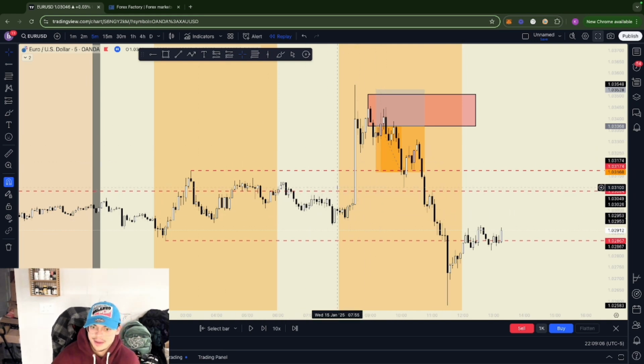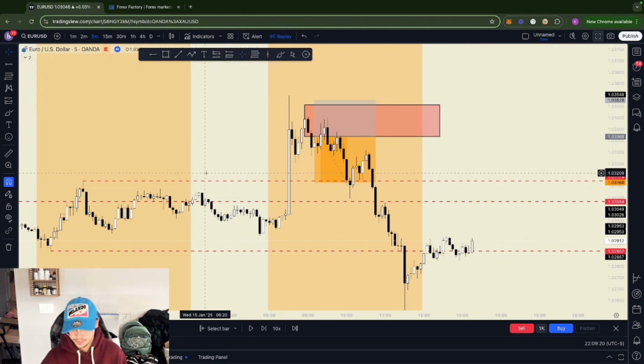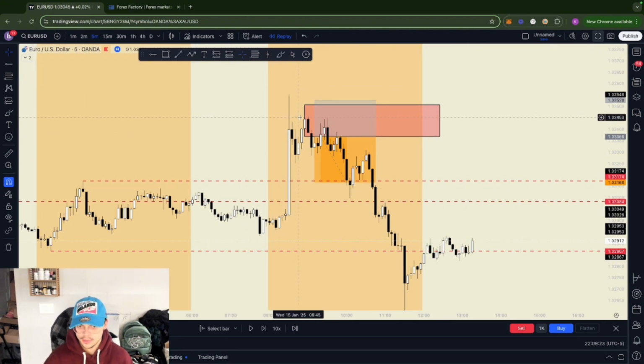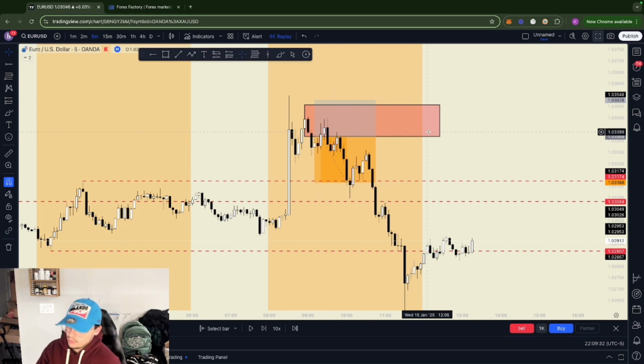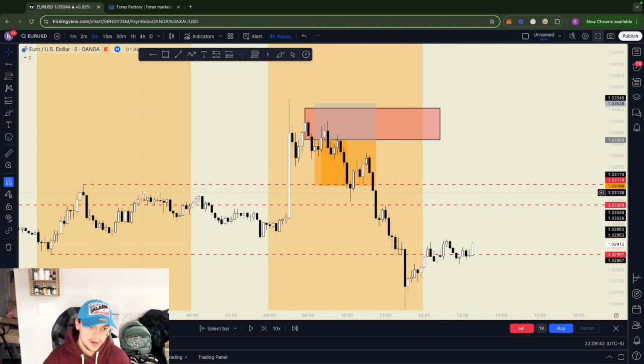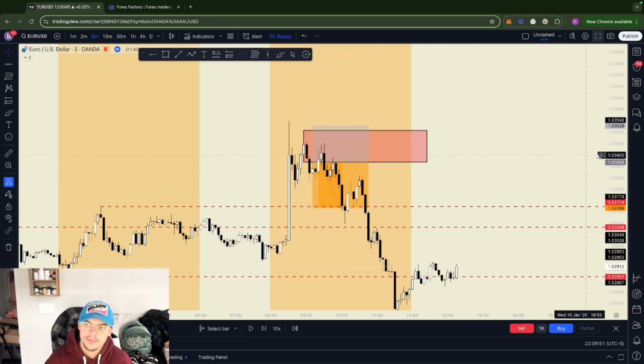So after this gets done happening, I'm thinking to myself, okay, we're liquidating all the highs. That's the first step. That means we're looking for sales, automatically looking for sales. Now, my entry model is liquidate all the highs, give me a nice order block with a fair value gap or an imbalance, and take the retracement back to that order block. And then my stop loss and my take profit is always the same. It's fixed. So right after we get manipulating all these highs here from the previous sessions, now we can start looking for entries. My entry was right here.